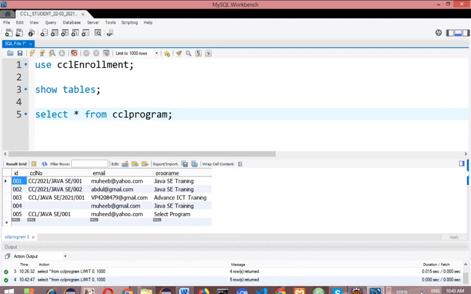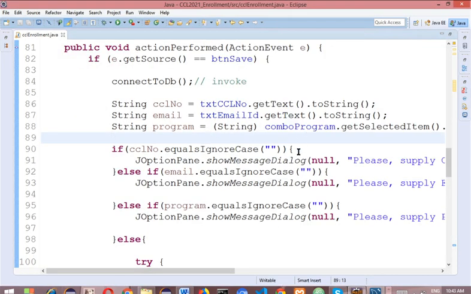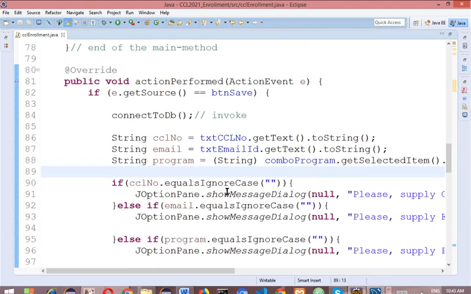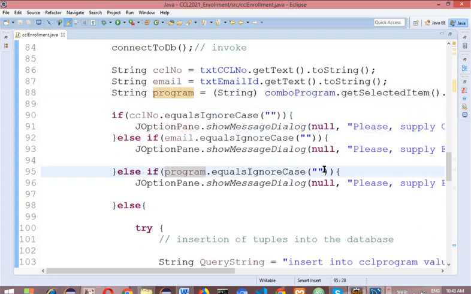Please, let's go back to our source code. Whenever you want to solve a problem, you don't copy and paste. Look into the problem, understand what it is, come up with a business logic that enables you to solve the problem. So now please come to the program here. This is program. We checked that it is not empty, but what is being entered is not a valid input, is it not? It says select program. It is not valid. So how do we do? That means we have to do two checks here.